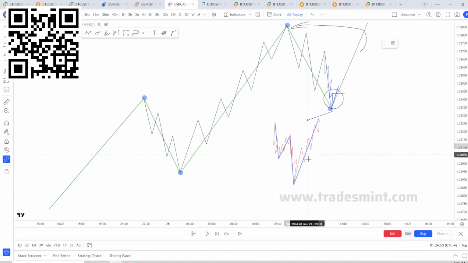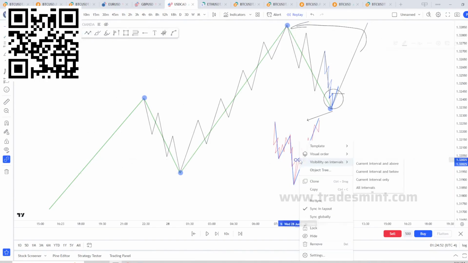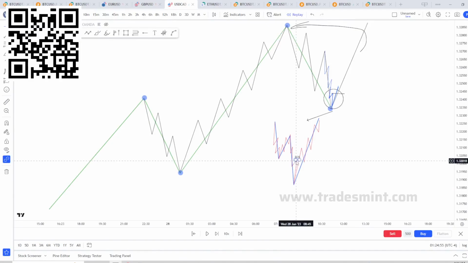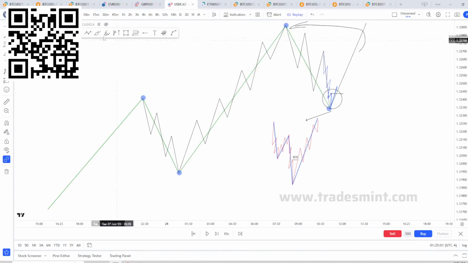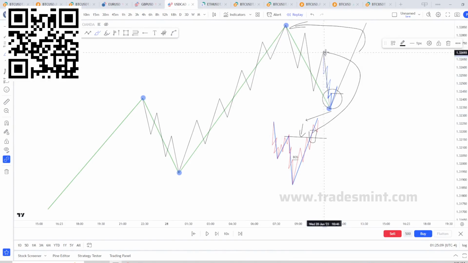So obviously, when the red structure drawing produces the break of structure right here, I'll try to draw that a little bit cleaner. Say it went like that. There we go. Then obviously what would be next is breaking this line or coming up to this line as a test. And if you break that line, then obviously then you're coming up to this guy over here. And if you break that guy, well, follow the arrow. You're coming up towards that guy and so on and so forth. Right? So as long as we're aware of that, this should be a lot easier.